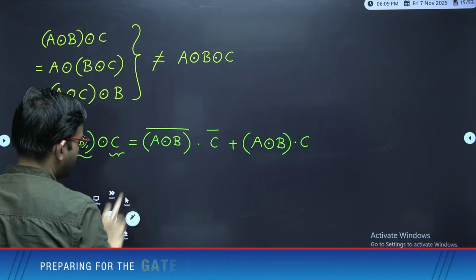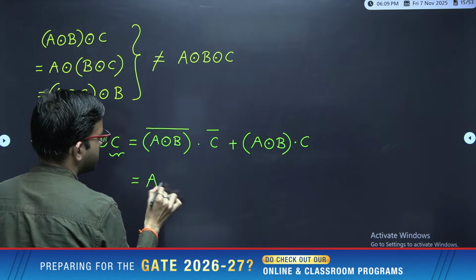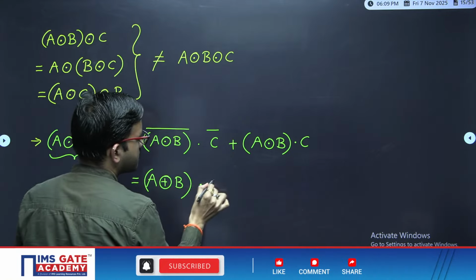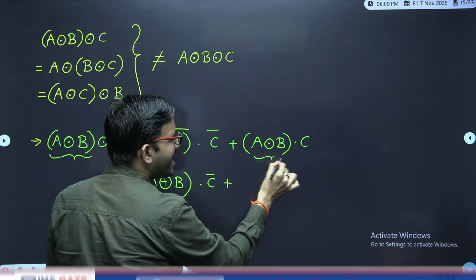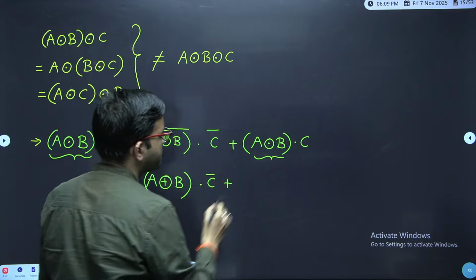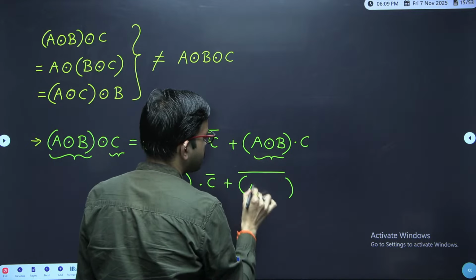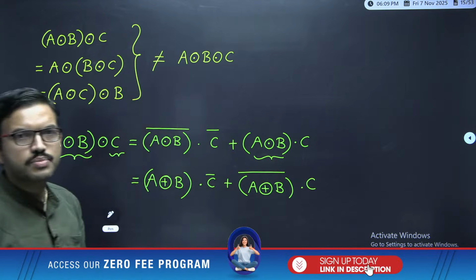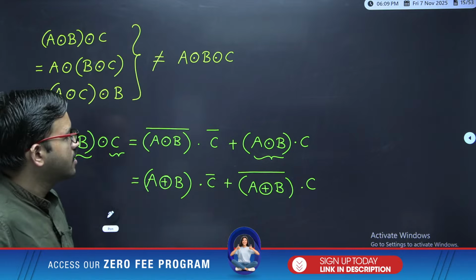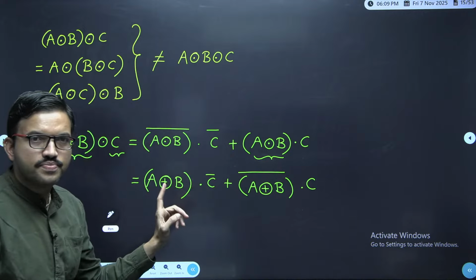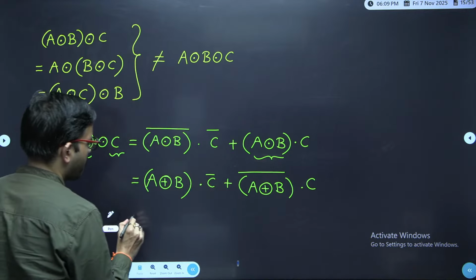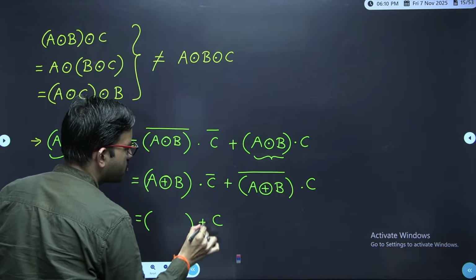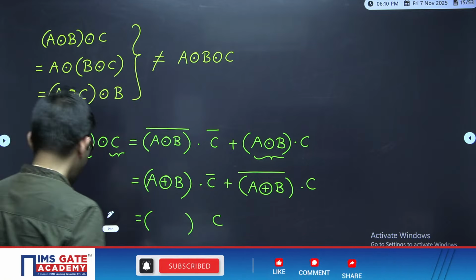Now complement of XNOR is what? XOR. Complement of XNOR is XOR, right? Okay. Then here you have XNOR, and you can write XNOR as complement of XOR. Now just observe, this is looking in which form? x bar y plus x y bar. That means exclusive OR operation. So here the first variable and second variable, among which exclusive OR operation.